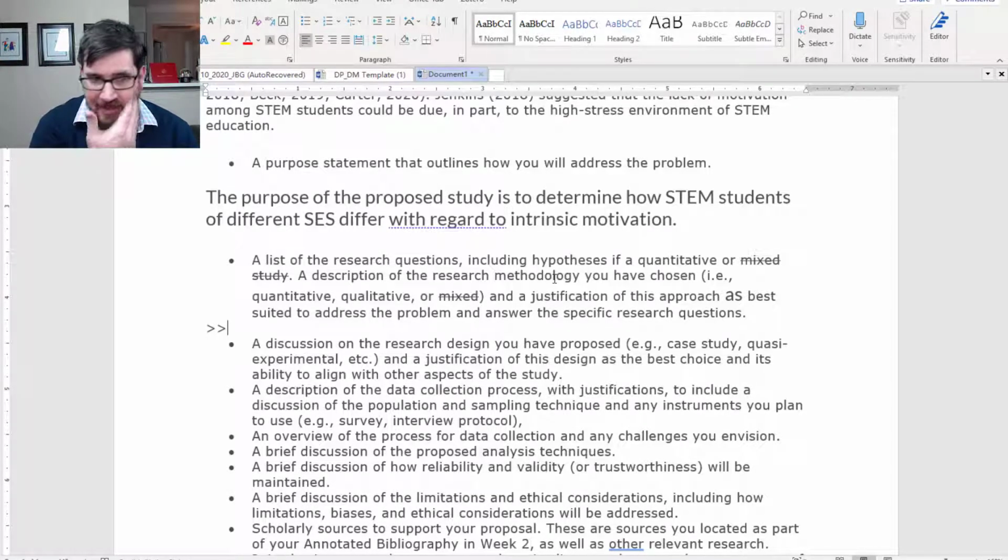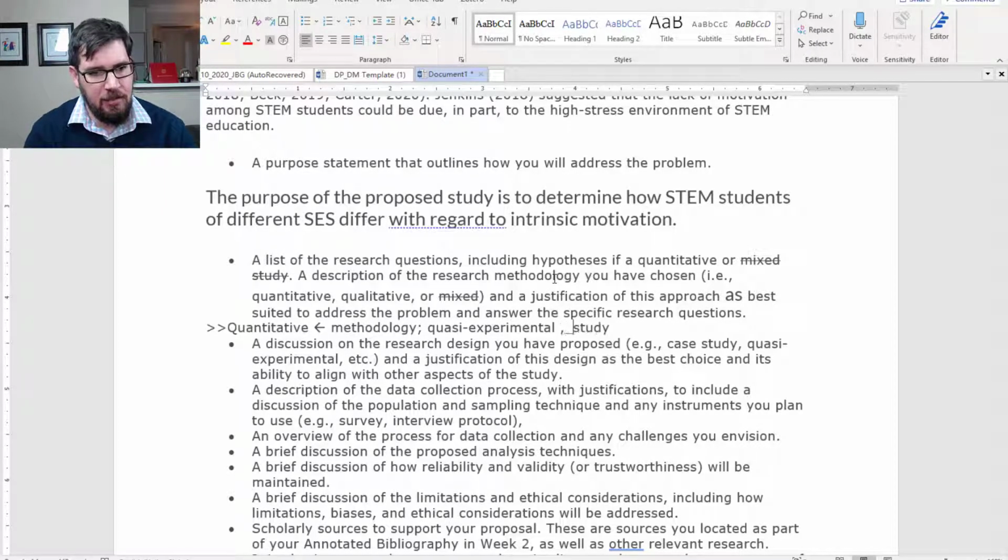Let's go ahead and say that we're going to do a quantitative quasi-experimental study, where quantitative is the methodology and quasi-experimental is the design.